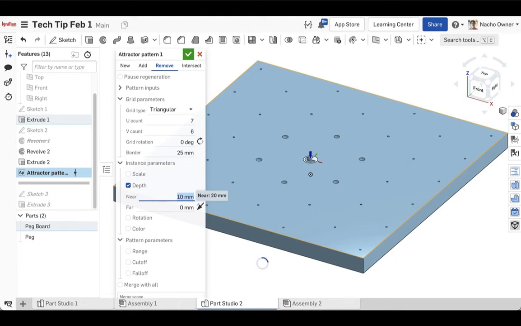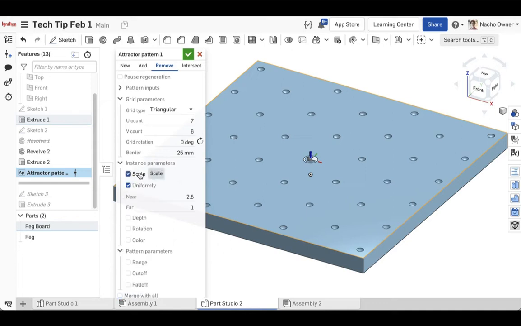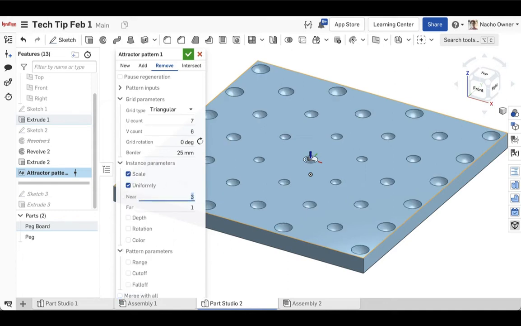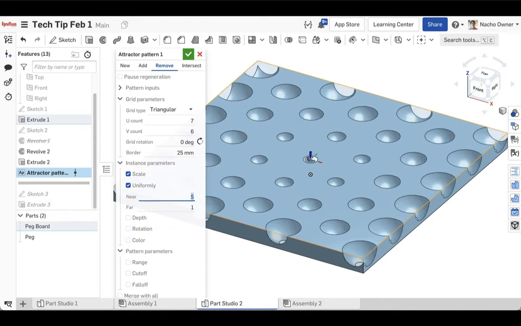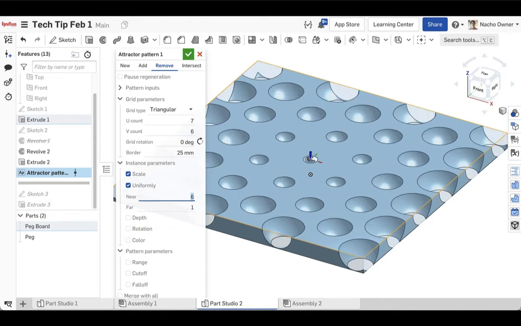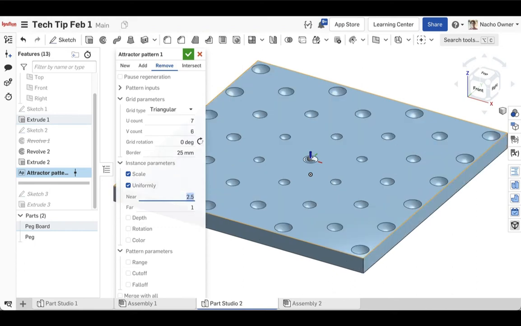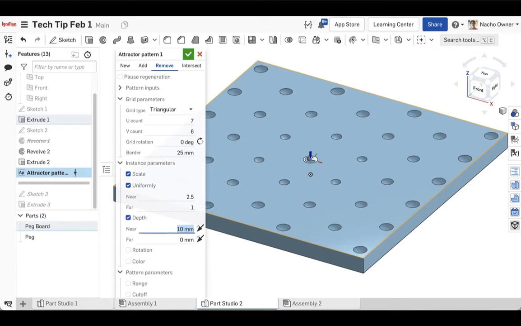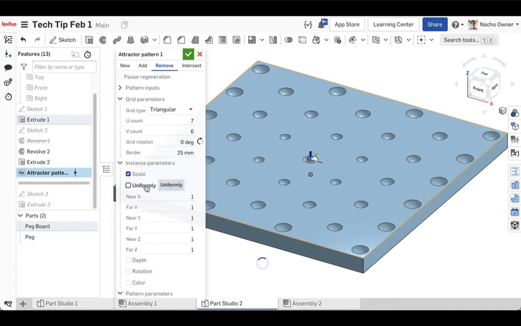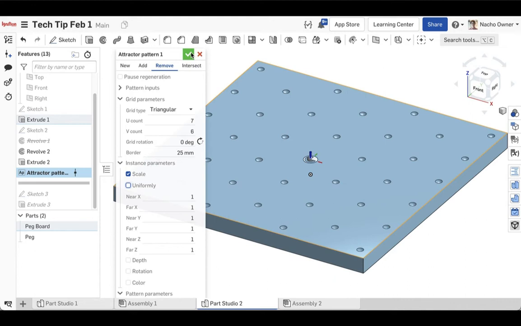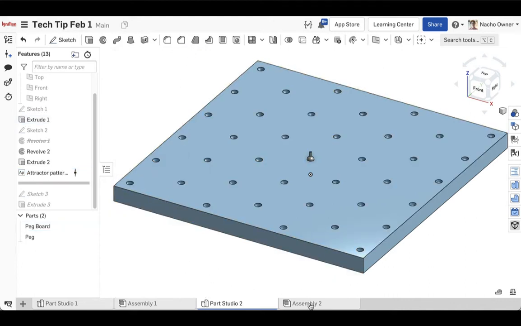Furthermore, this tool allows us to create changes to things like the depth, the color, the rotation, and the scale of how the pattern is propagating across the planar surface through which we're creating that pattern. This opens up the door to doing some very interesting things, including creating some types of textures, as we can now utilize surfacing methodologies on top of these planar faces to add texture to a face. We could also use this in a variety of other ways as we stamp features across the entire face.